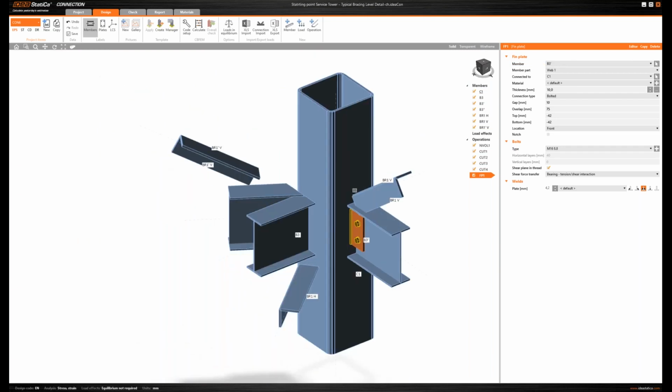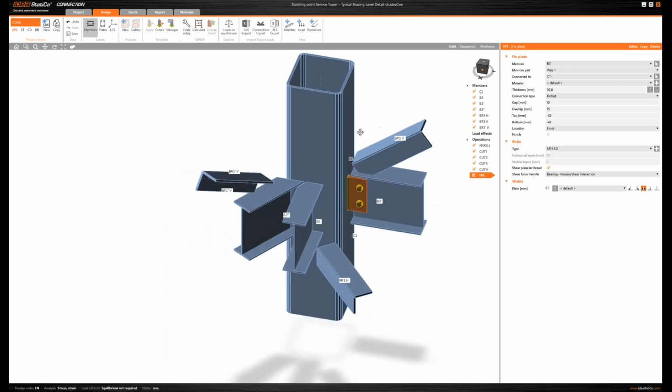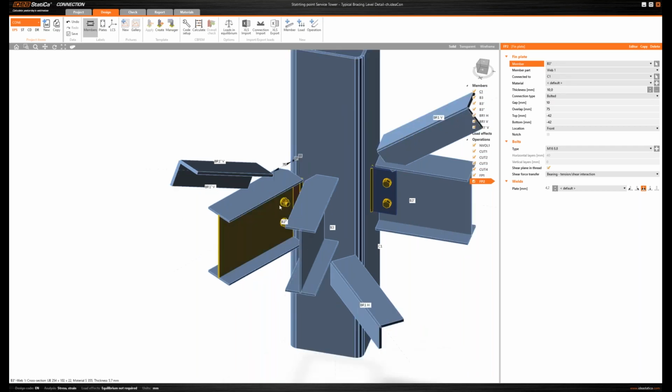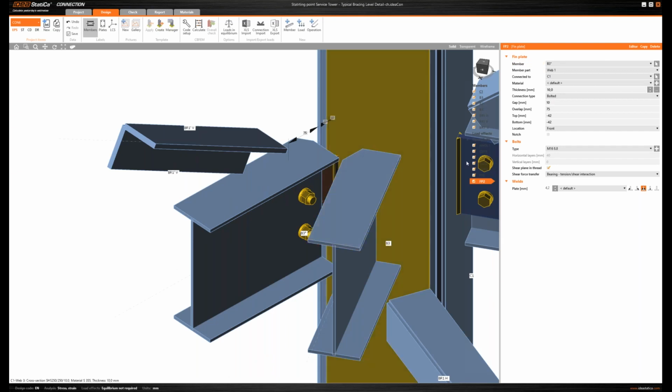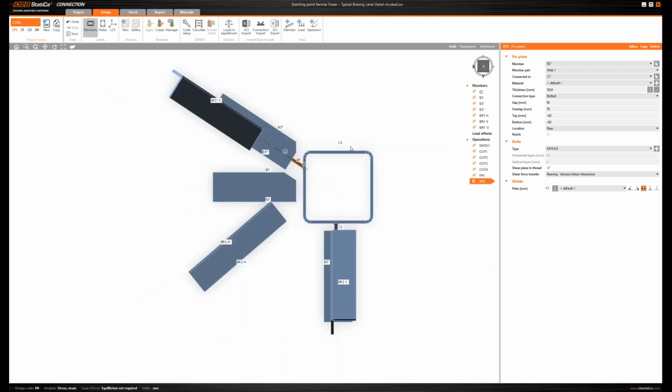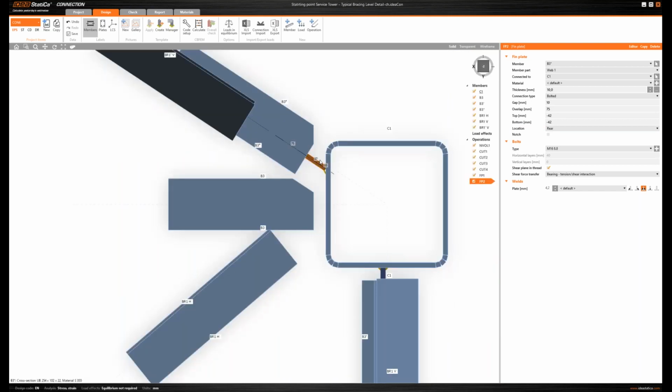And I can move by defining a fin plate to beam B3 quote. I will do so by copying the fin plate operation, changing the member to B3 quote. I can see here that the fin plate is realized. I will also change its location. And one thing we have to notice is that the definition of the fin plate also modified the shape of my beam.